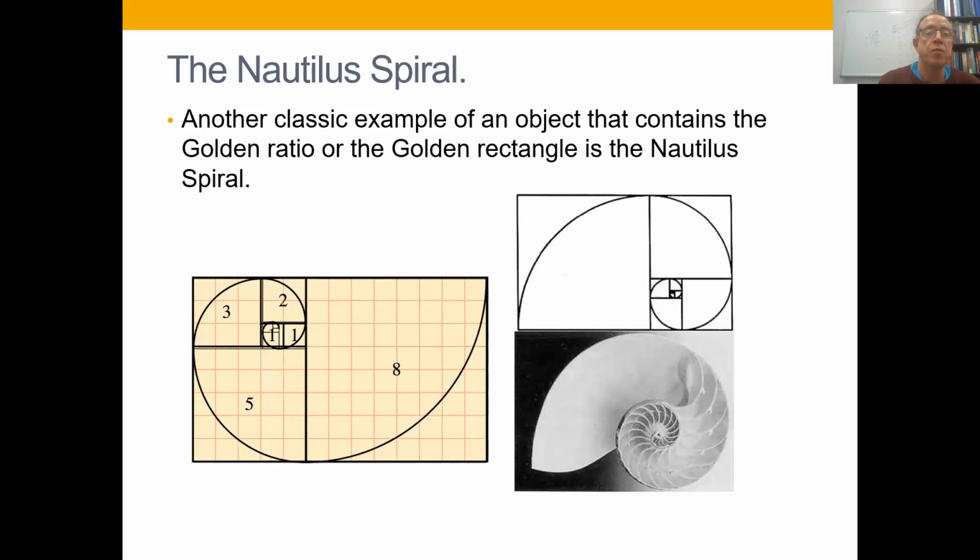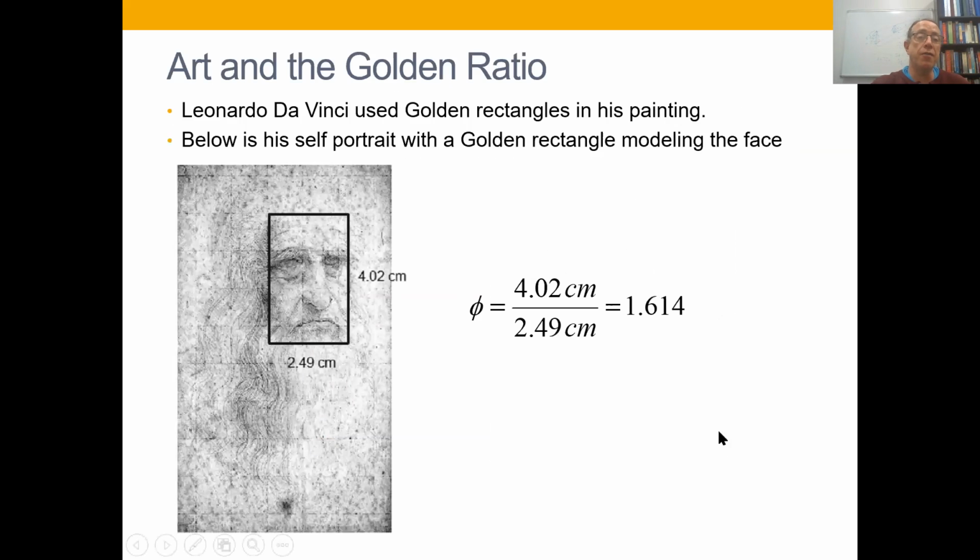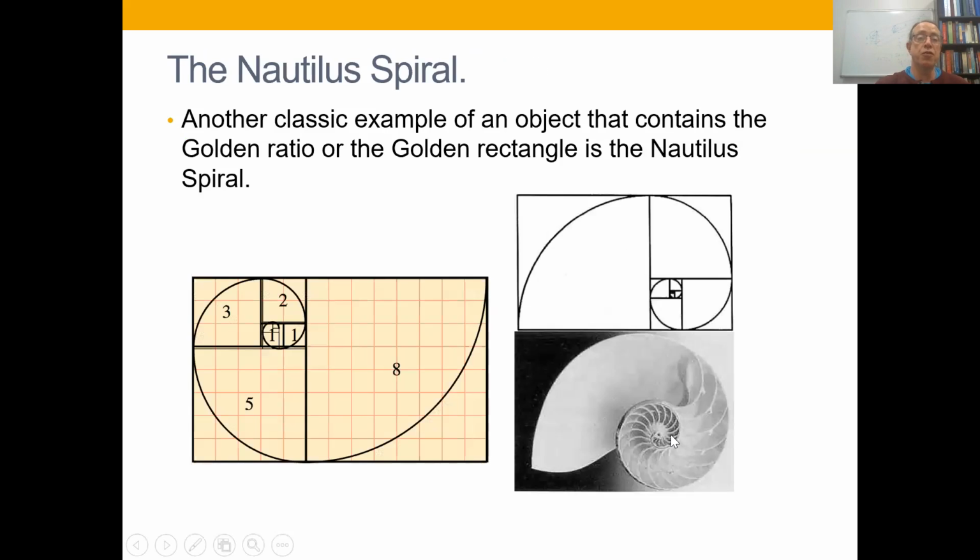Anyway, here's the other example. If you look at the diagram on the right, the box with the squares, notice that in the center, you start with a square that's 1 by 1, and then you expand out another 1 by 1. That creates now a length of 2, so you can do a square that's 2 by 2. It's here. And then you can do 3 by 3, because 2 plus 1. And then that creates a new side.